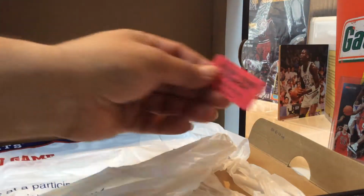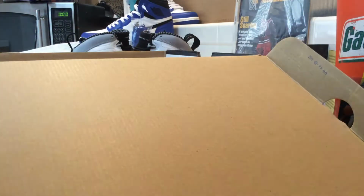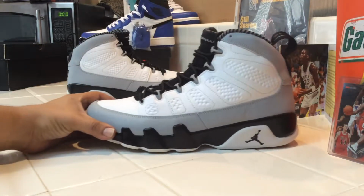The inside of the box. See, I have the raffle ticket that I won. The shoe is a 9.5, and I have the bag that it came with, from Champs. Comes with everything still. This little corner came off, but I still have the little corner and everything. Enough about the box and all that. These are the Bear Nines.